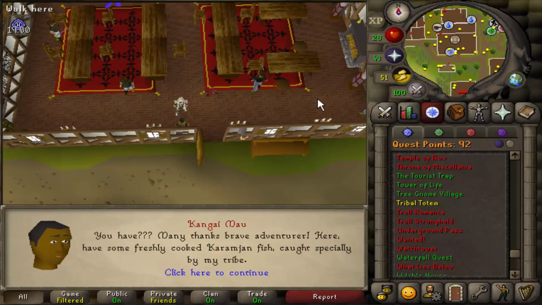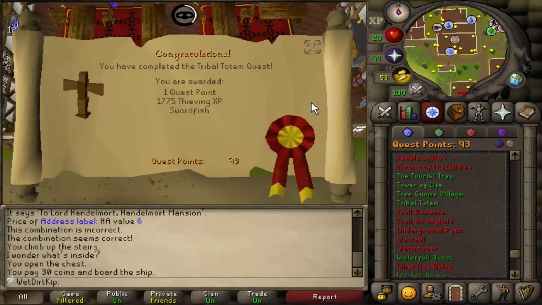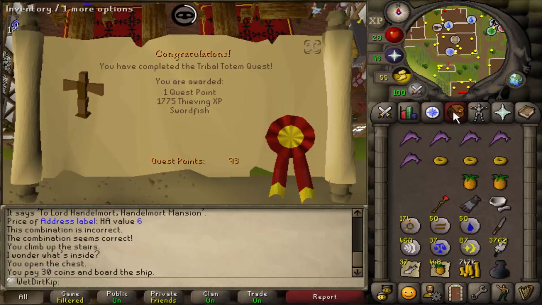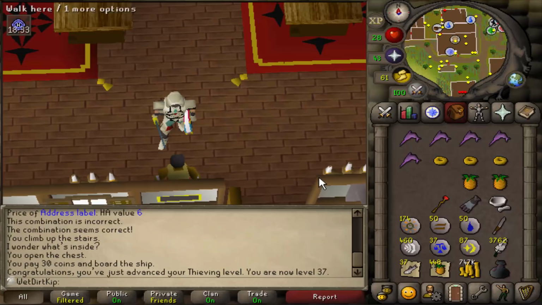This is really random, but we just did the Tribal Totem quest. You get pretty much nothing from the quest. It's not required for anything. It's pretty much just a standalone quest. Get a bit of Thieving XP, a quest point, 5 swordfish. It was actually one of the last quests I did on my hardcore before the quest cape because you just don't need it for anything and it doesn't really do anything for you. But we got it out of the way now.